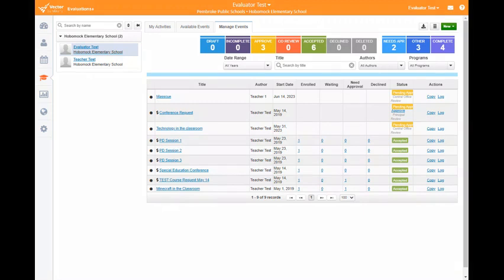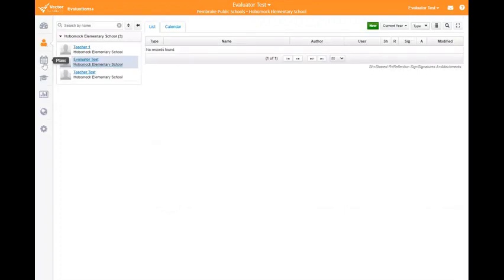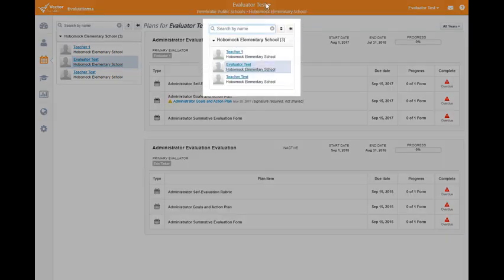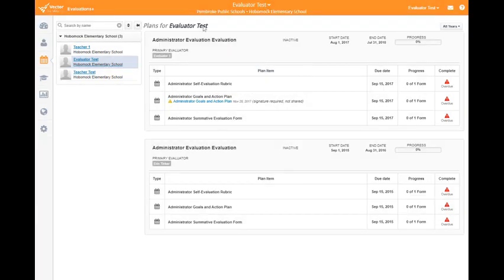Next, I'll show you how to use the Evaluations module in Vector Solutions. To look at evaluations, you're going to use either the person icon on the left-hand side or the plans icon. You'll use the menu on the left or at the top center to choose the staff member that you want to work with.